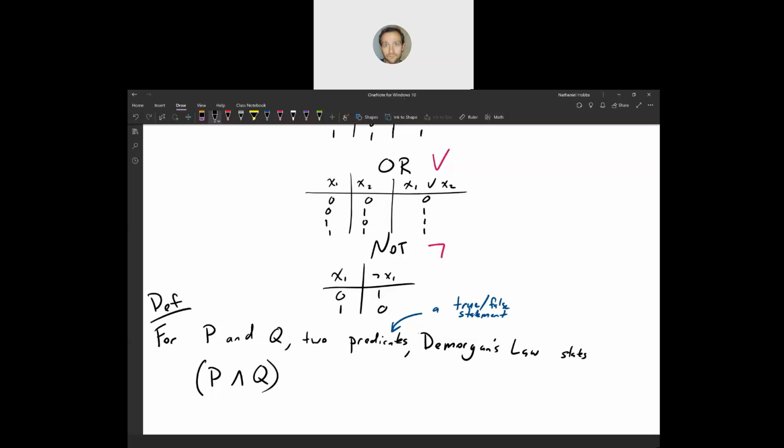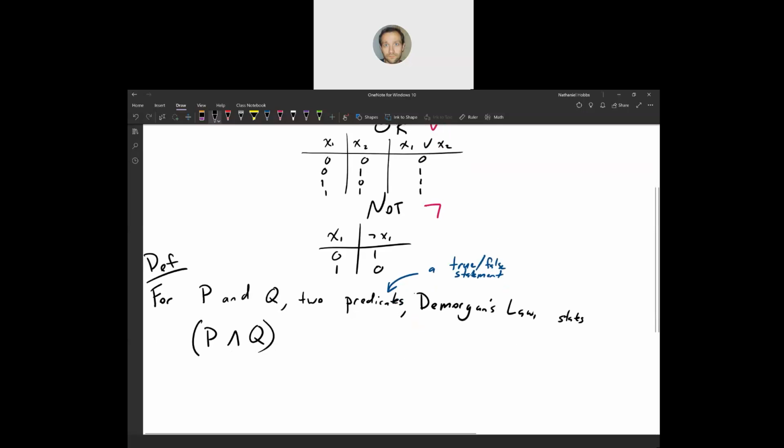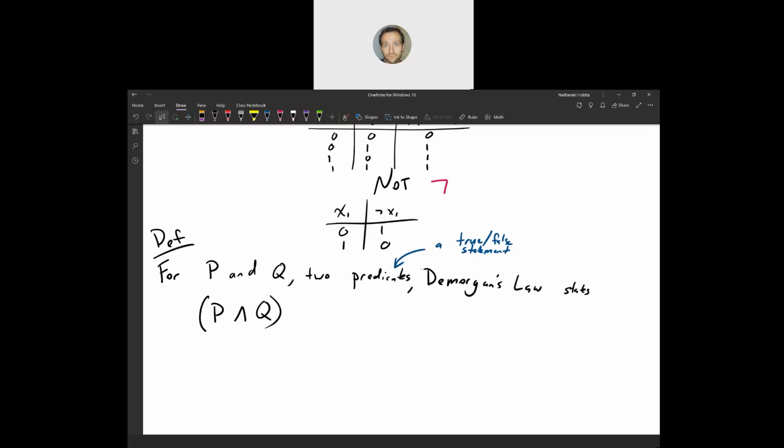So here, if you have two predicates and then you negate their and, this distributes in the way that the not operator gets applied to both the P and the Q, and it flips the and.